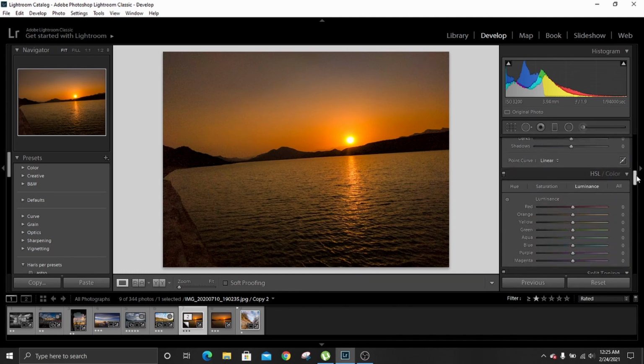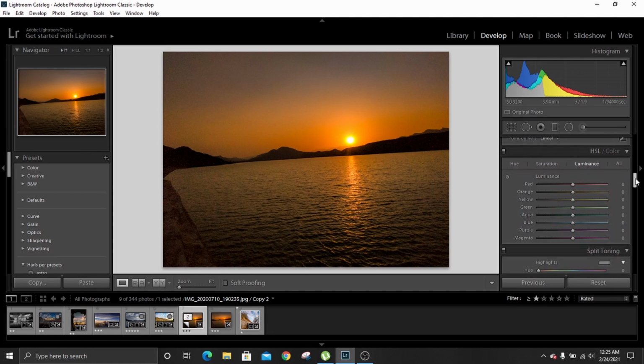Coming to the basic color adjustment, the HSL and color bar. Decreasing the hue of red and orange. Increasing the saturation of red, orange and yellow.